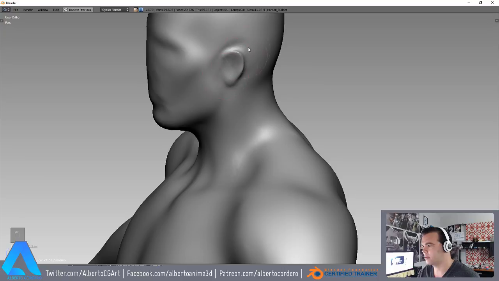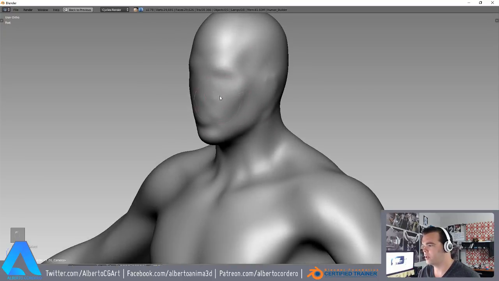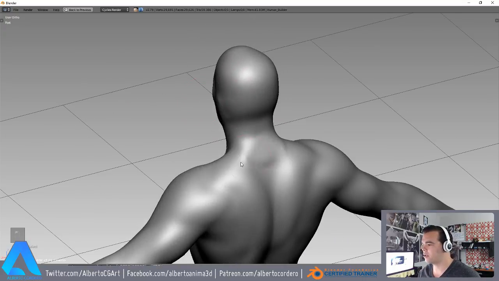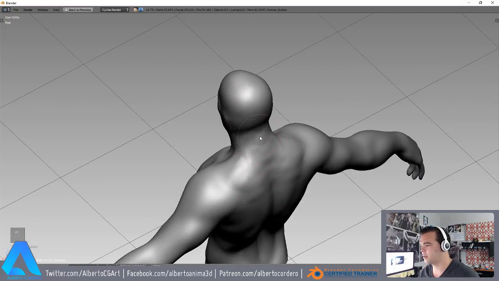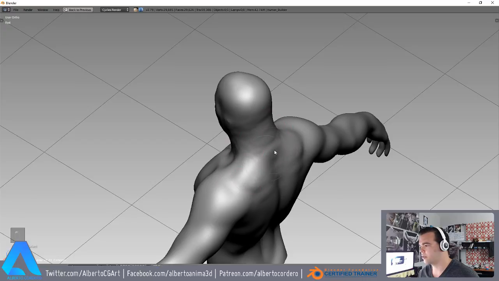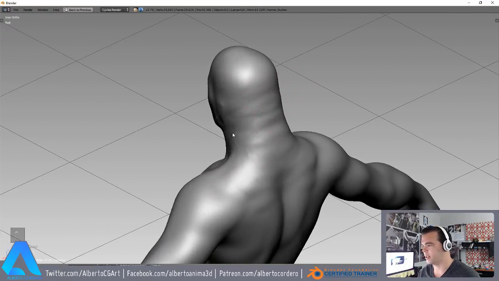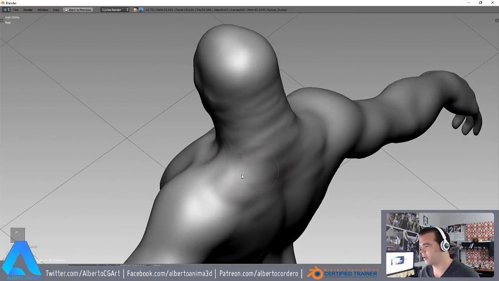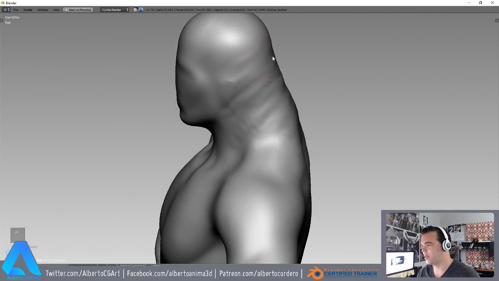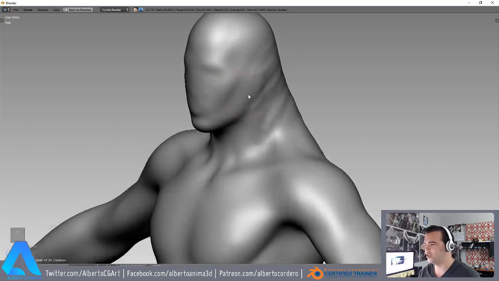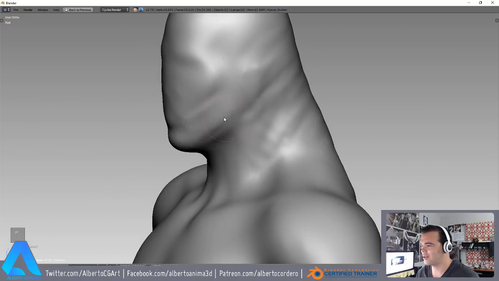I'm just going to walk around, and it actually doesn't have any of this regular muscle structure here, so I'm just going to, ooh, I already like it. This is gonna be really good, guys. I'm getting excited already. Look at that neck, holy Jesus Christ. All right, I'm getting excited here.